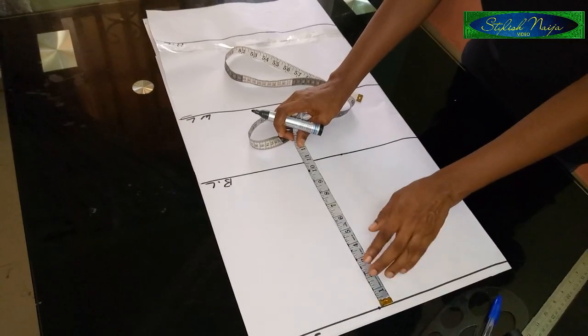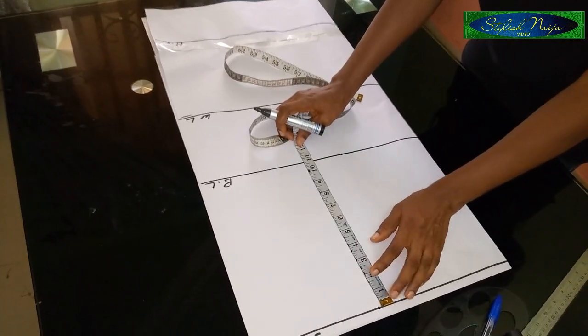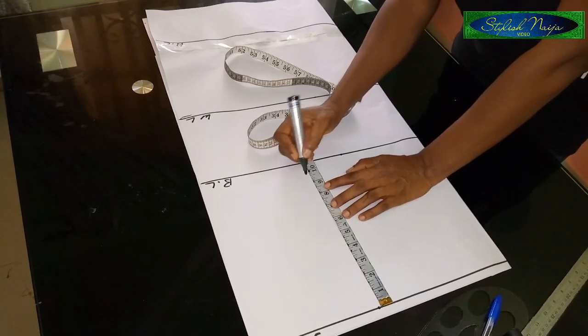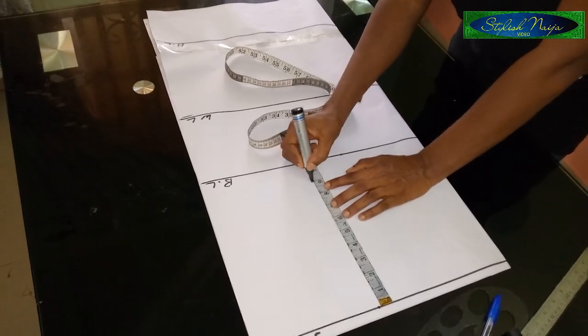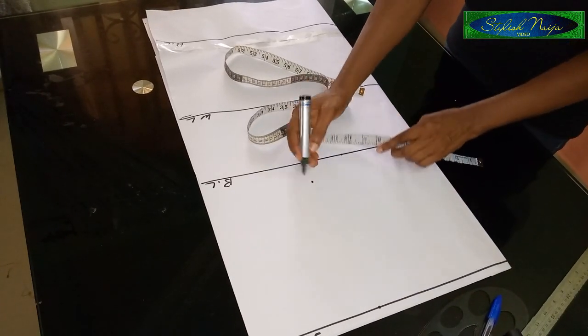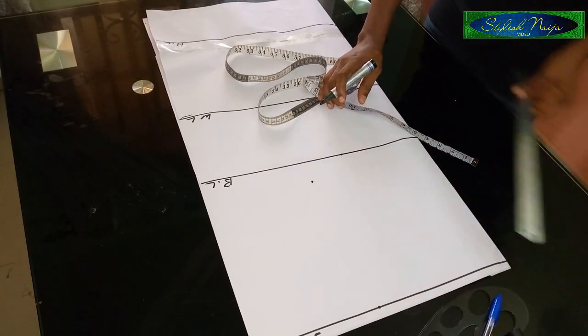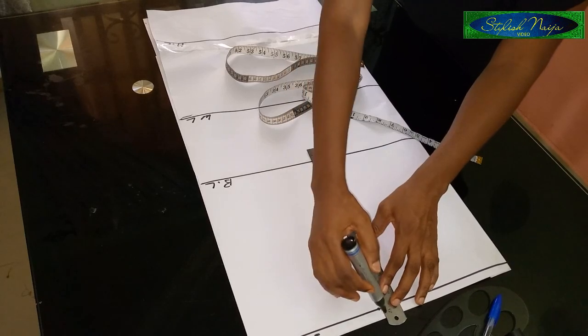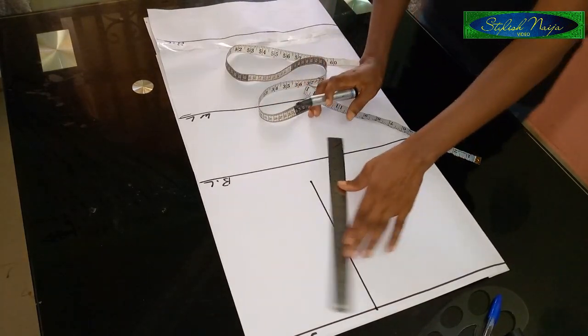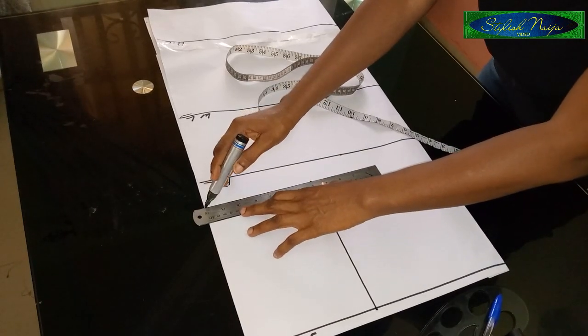And then from the 9 inches I'm just going to come down and measure 9 inches, which I'm still going to be reducing 1 inch from, because it's going to serve as my chest line measurement. So I'm just going to connect it with a straight line like this. This is going to serve for my armhole. So I'm just going to rule it out like this.